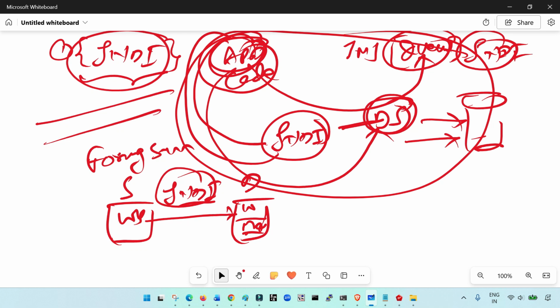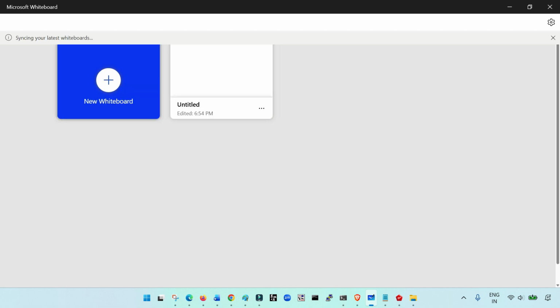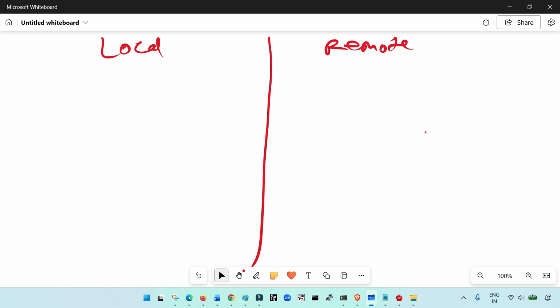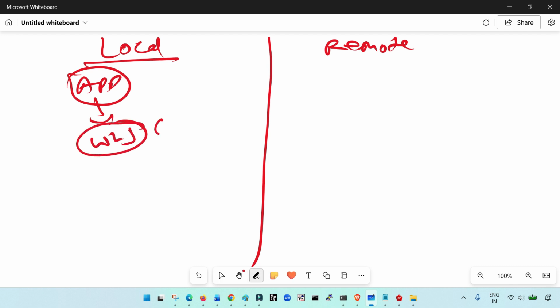Now, to connect to a foreign server, we have to do certain configurations in the WebLogic server. Let me explain that as well, or basically how it is connected. Let me bifurcate it into a local way and a remote way. Local in the sense that I have an application deployed in my WebLogic, where I have a queue, and my application tries to look up the queue that I have defined in my WebLogic server.